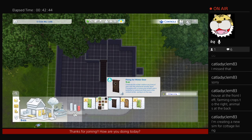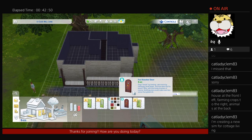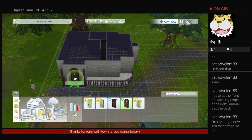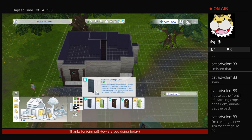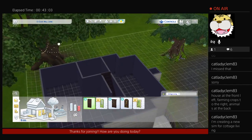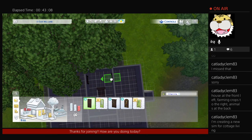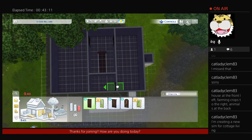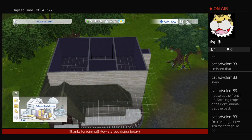$631. Alright. Let's grab. I like this door. Oh, I really like this one too. These doors are cute. Oh my goodness. They're so adorable. Bathroom door. Bedroom door, bedroom door, and then bathroom door, bathroom door. There we go. That works.